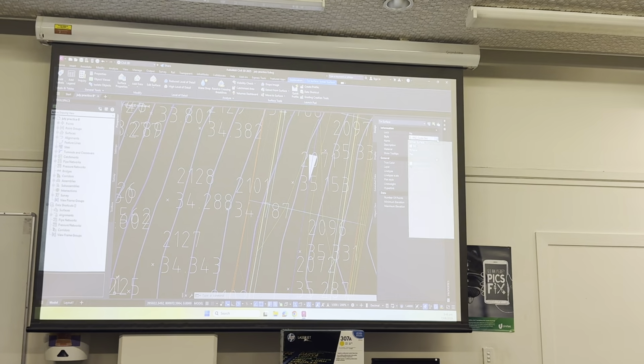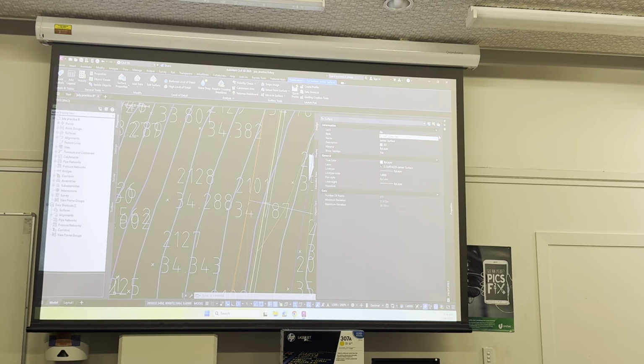Remember how we changed it to contours once, 1 meter? We can change that one to the slope arrows and contours, 5 meters, 0.5 meters. So just select that one.